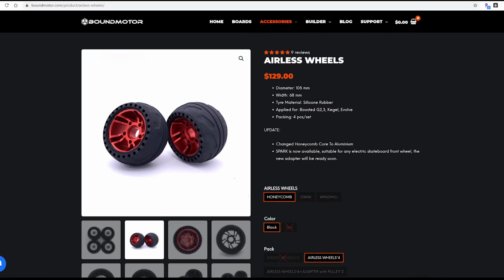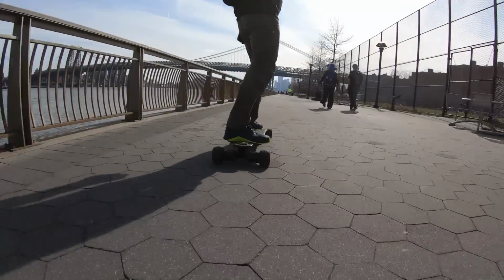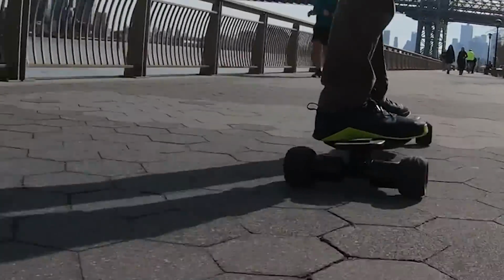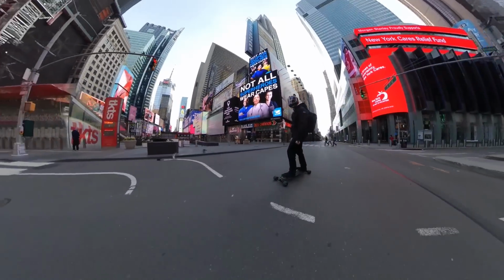Wheels are 105 millimeters in diameter. You have several options here: the honeycomb, spark, and the windmill type. It is not urethane and it feels like a car tire type rubber. It has very good traction even when wet and absorbs vibrations very well. With these wheels it's so smooth. It's like you're riding on regular asphalt. All cracks and holes disappear.